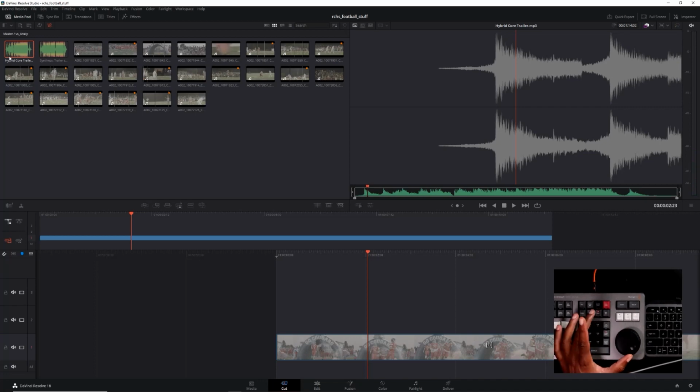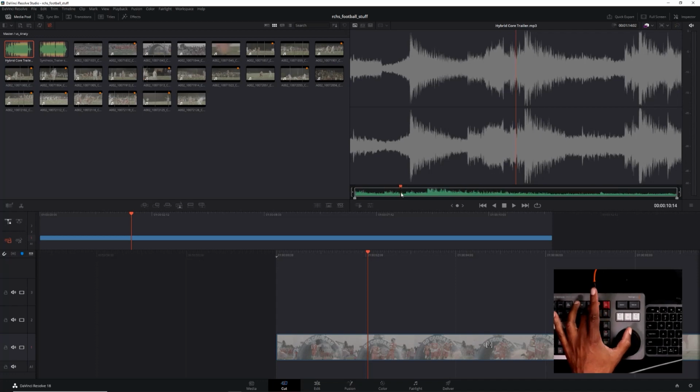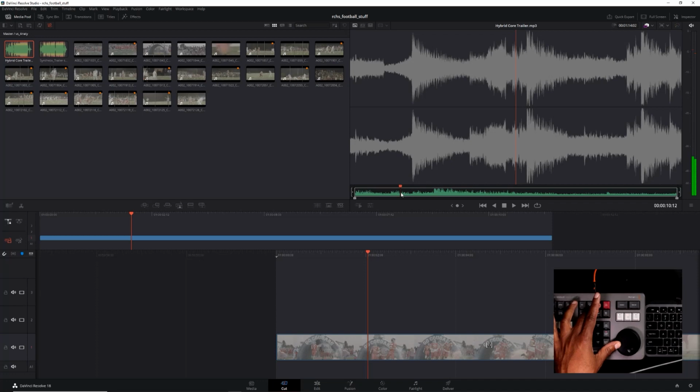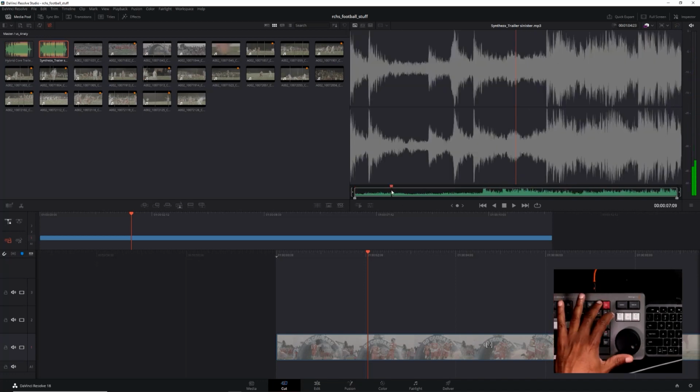Sorry about that. Well, what can we do about that? There's an audio level button right there. Hold that audio level button down and rotate the dial, and it should pull back the actual volume for your clip. Hold that down, pull it back. It did not pull it back. Uh-oh. Let's try that again. Hold down audio, roll it back like so. All right, well, that is supposed to work. This is probably something I'm doing wrong, but I know it works down on the timeline.